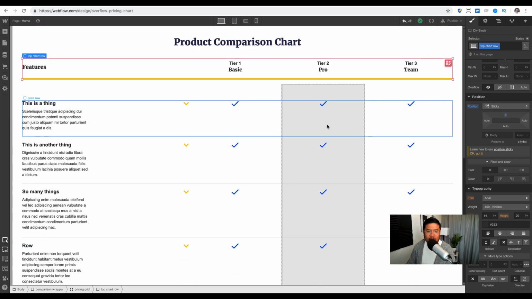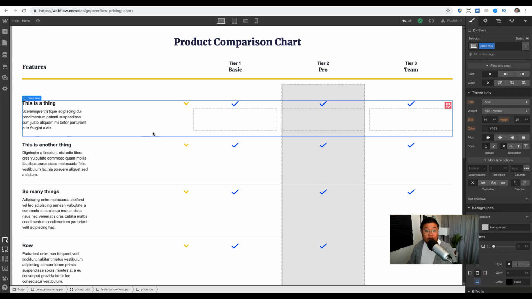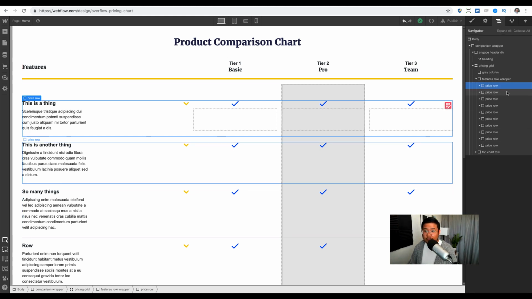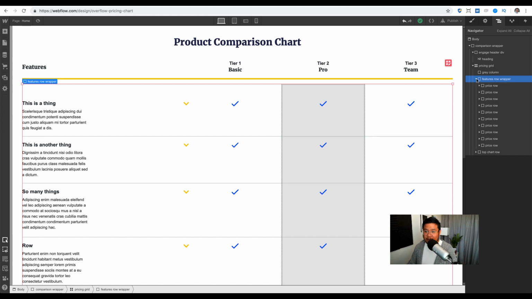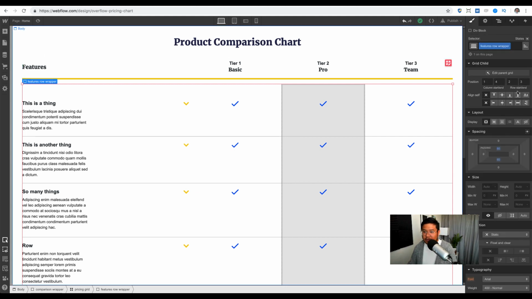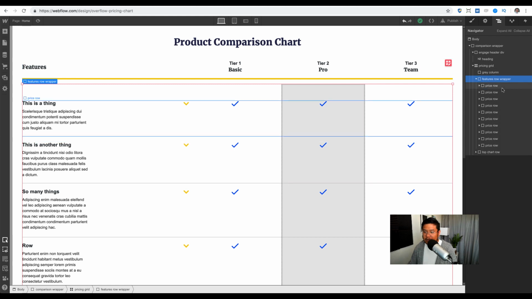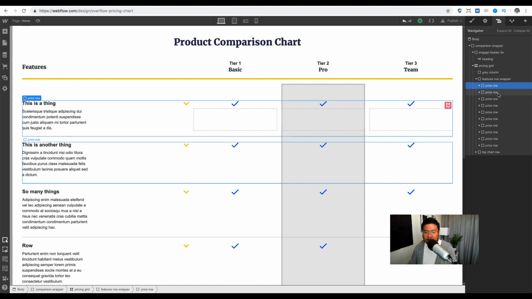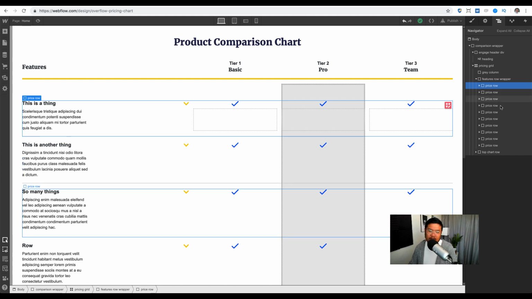Awesome. Now for each feature, I put that inside of a div as well. So we have the top chart and then the features row wrapper, which spans from row 2 to 3. Inside of that we have price rows, and all of this is just copy and pasting the same price row over and over again.